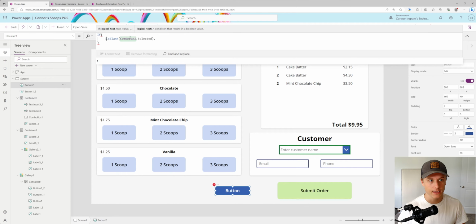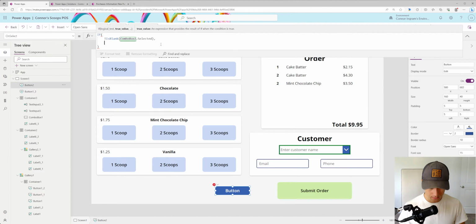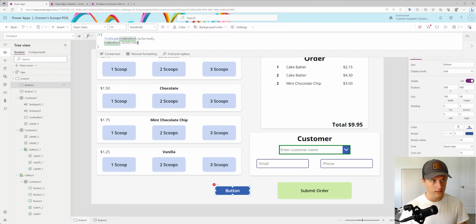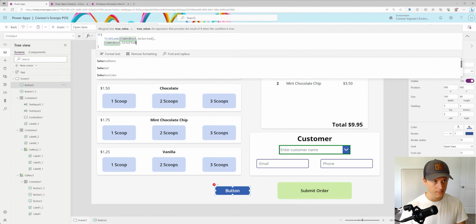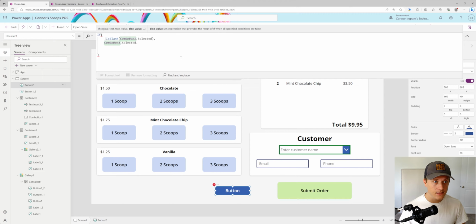Let's start with is not blank. So if the user actually selects someone in the combo box, we're just going to use the value they selected. So combo box dot selected. If not, we're going to create a new contact.